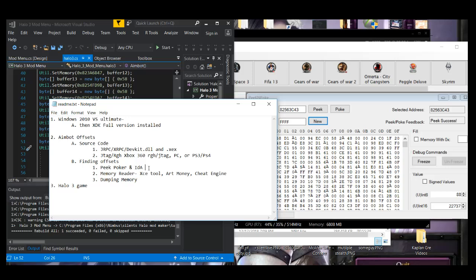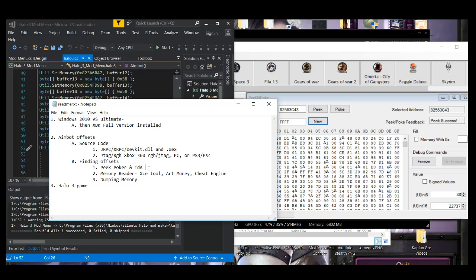IDA has that already installed into it, so IDA is able to pull anything that was made using PowerPC into its program, and it's got hundreds, maybe thousands of different programming assemblies or knowledge built into it. Or if you can find it on the internet, you can add it to IDA. But that's how they do it.